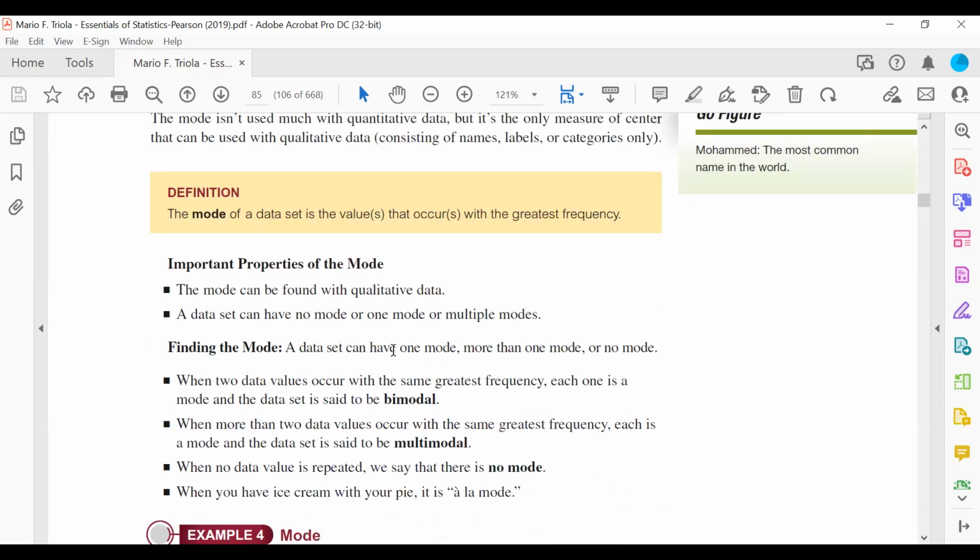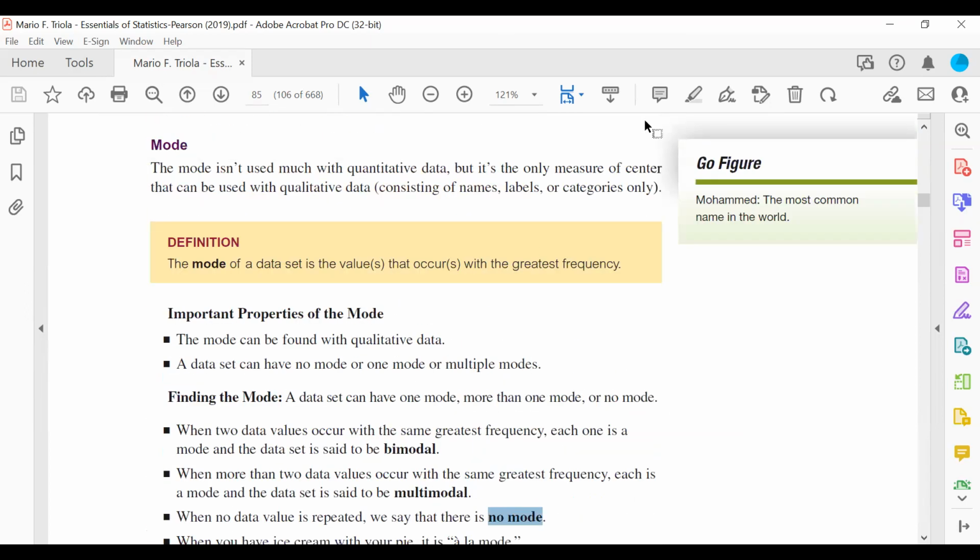So if there are two values that appear more frequently than the rest of them, it's considered bimodal. If more than two values appear more than others, it's called multimodal. If you don't have any numbers that repeat, they all appear once, it's considered to be no mode.